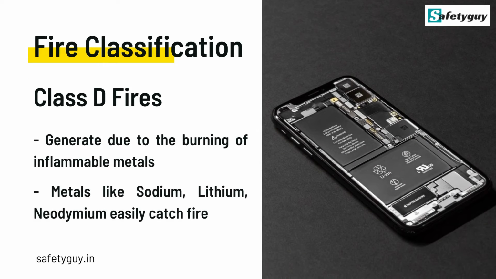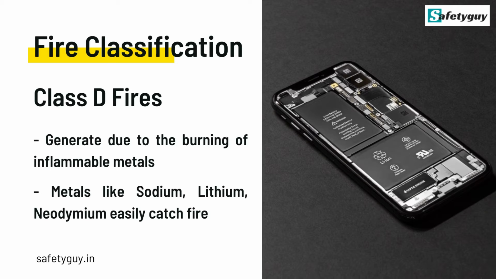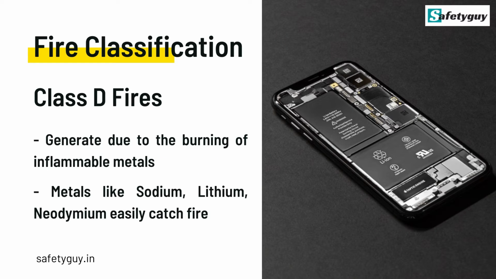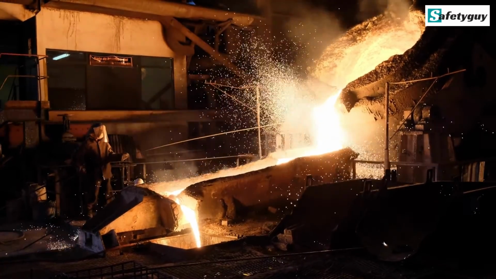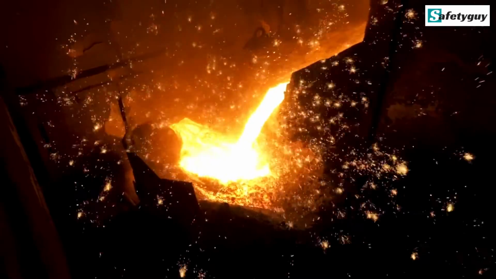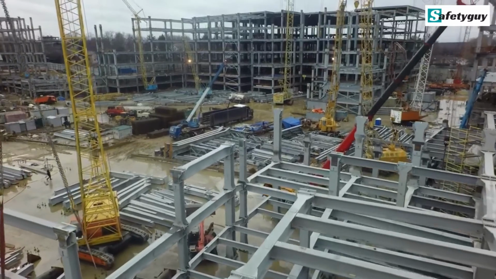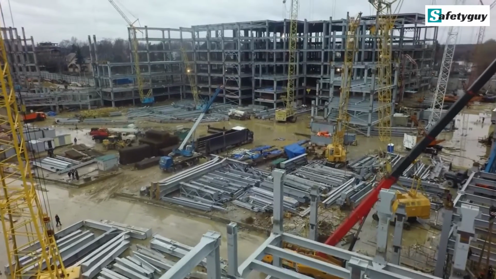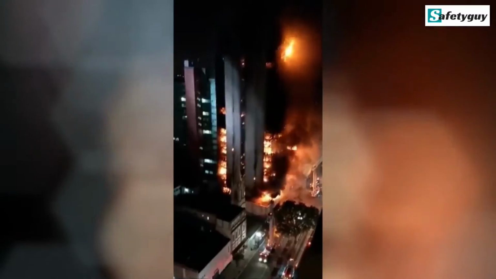Class D fires. Metals aren't often thought of as combustible, but certain metals such as sodium or lithium, which is heavily used in mobile phone and electrical vehicle batteries, are extremely combustible. Metals are also good conductors of heat, which helps a fire to spread. All metals weaken and melt at high temperatures. This can be a serious problem as metal joists and columns act as crucial structural components of a building, and their yielding due to fire can result in the collapse of the building.